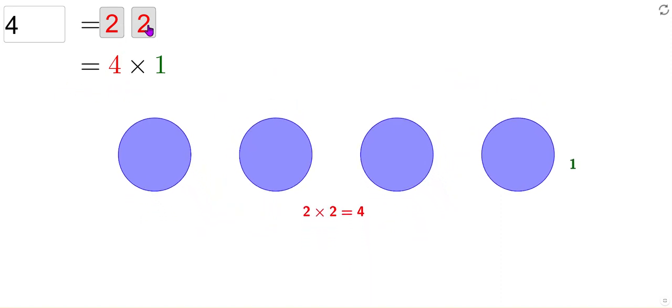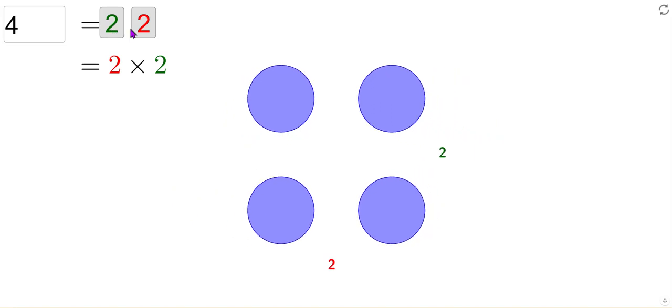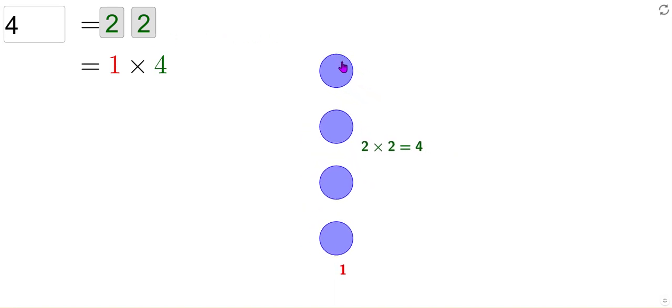Okay, whereas four—if they're both red, I'm going to arrange them along a row. Red and green, it's going to arrange it as rows and columns. And if they're both green, everything's green, it's going to arrange it in a column. So I want to go up to a particularly special number.